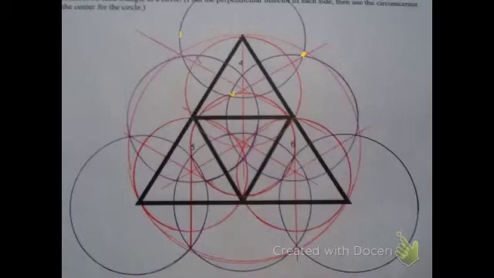And so once you have that, you're going to have all these intersection points where these circles are crossing. And when you have that, you're going to connect them all up. And these are going to be your perpendicular bisectors. And that's where the straight red lines come from. They go through the intersection points of all the overlapping circles. Like even over here.